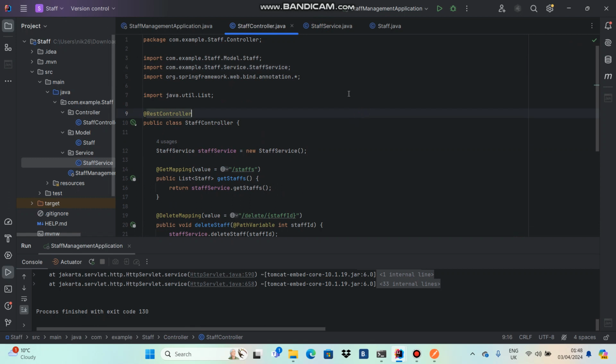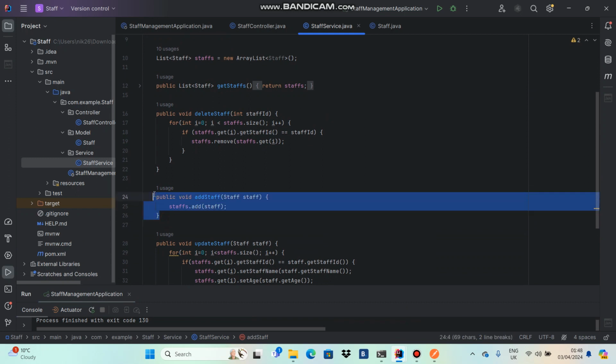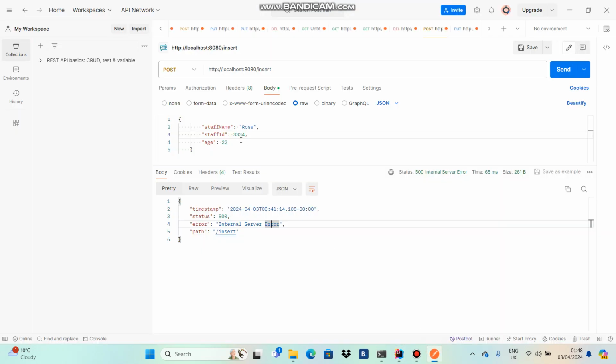Basically, for example, if you are going to add staff, think about the add staff method that has been moved into the staff service class now. The user can go here and add any number of staffs, right? But the staff ID is something unique to everyone, because when we delete a staff member, we use the staff ID. When we update a member, we use the staff ID. So two different members can have the same staff name, or the same age, but they cannot have the same staff ID. Staff ID cannot be duplicated.